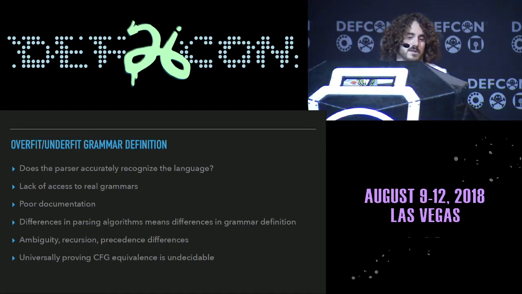And this is a problem that is exacerbated by poor documentation and not having a firm understanding of what is correct and the internals of how the parser works. Because without understanding exactly what the algorithm is that it's going through and what it's using to determine whether or not the sentence is correct, it's really hard to replicate that same behavior and get to the point where you have something that is going to represent the same language.